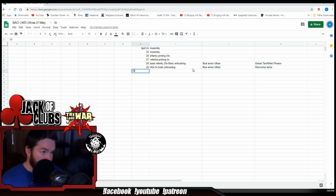So then we'll go to the 30th. And vehicles done. Vehicles. Basic airbrushing.